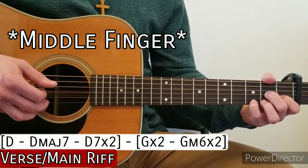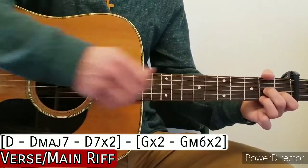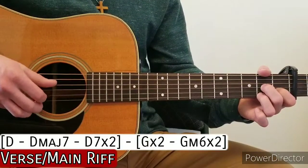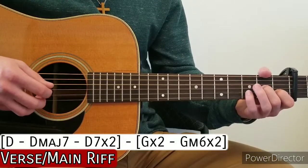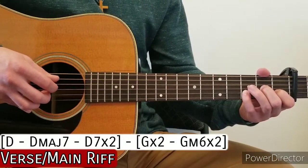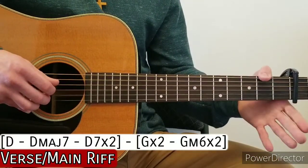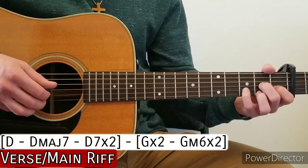So you're going to pluck with your pinky, then thumb, then you'll play the 2nd fret of the high E, then thumb, then open high E, then pinky will go to the 3rd fret of the B string, then thumb, and then we'll play an open B string. So slowly, it'll sound like this.